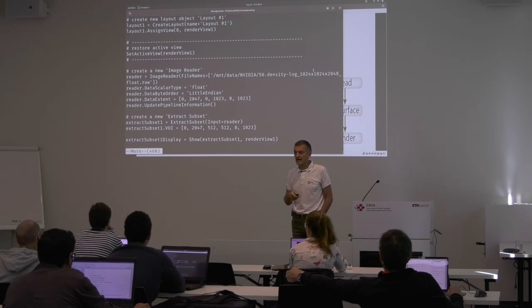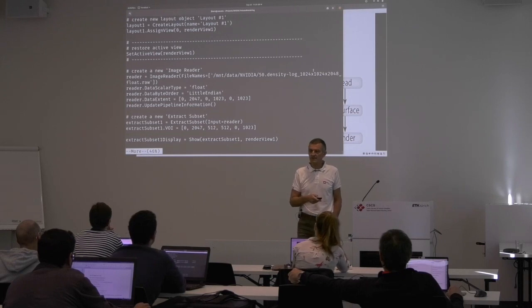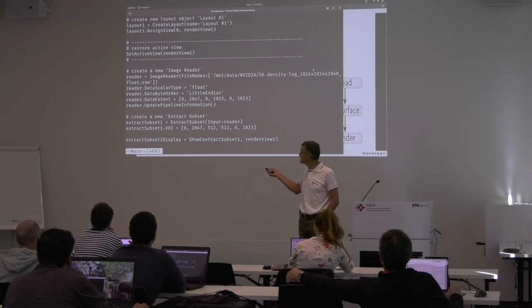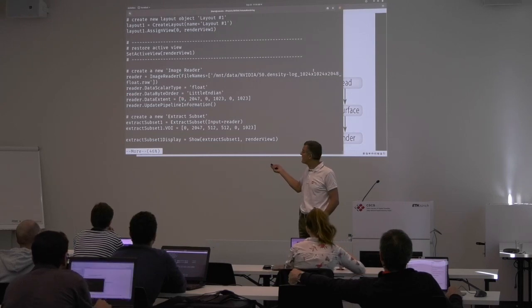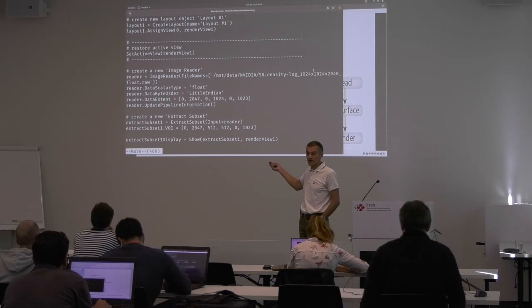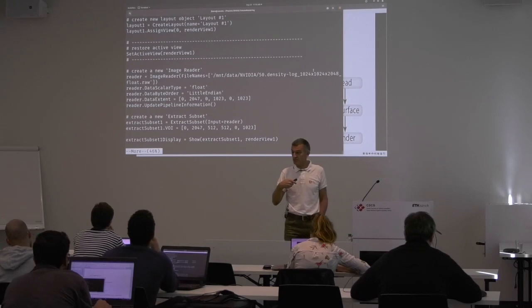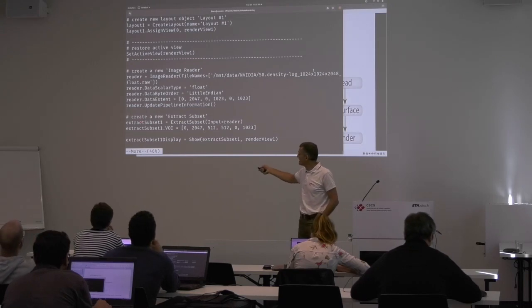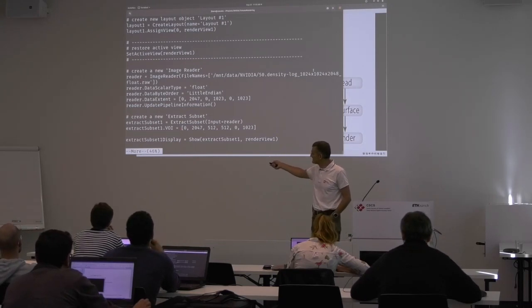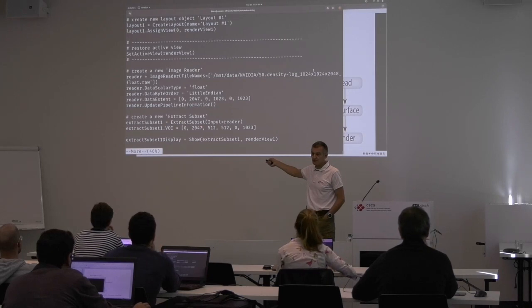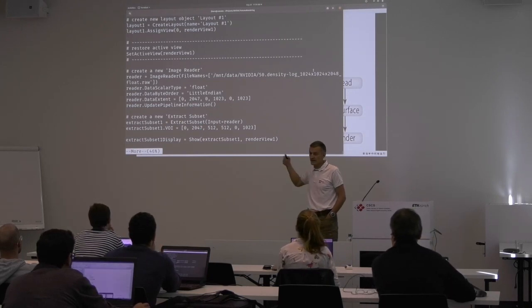I advertise the data that is available. The reader object says, I am capable of producing data as big as this, but I wait for you to tell me what you need. The extract slice says, this is what I need. I only need the 512 slice through the data, and I execute.